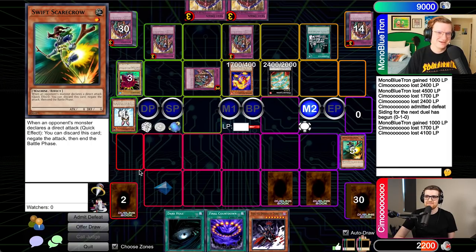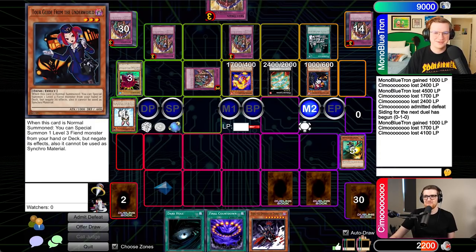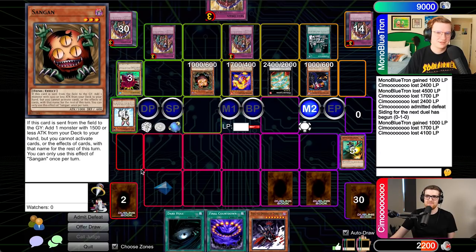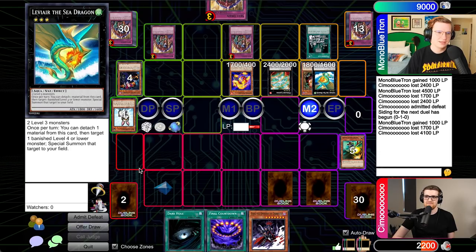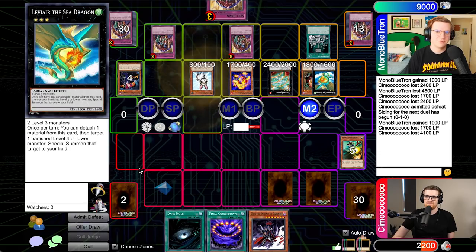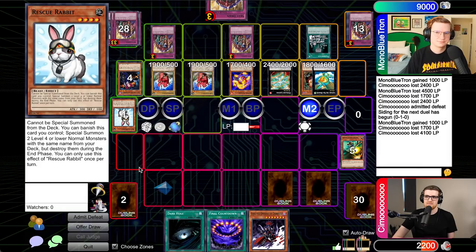We got a big problem here. And now for the first time, I will normal summon Tour Guide. I'm not going to activate the effect. Okay. I'll flip summon Sandgan here. I'm going to overlay for Levire. I'll trigger Levire, detaching the Tour Guide. I will bring back the Rescue Rabbit. That you will. I will banish the Rescue Rabbit, and we'll get two Sabresaurus. I will overlay here for another Logia. That seems pretty good. All right, back to you.